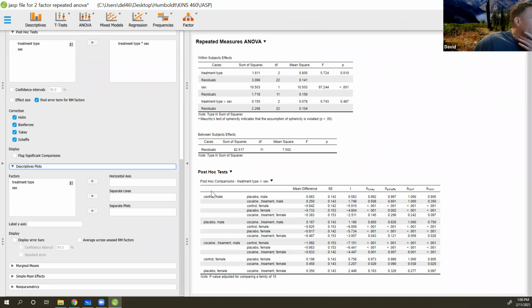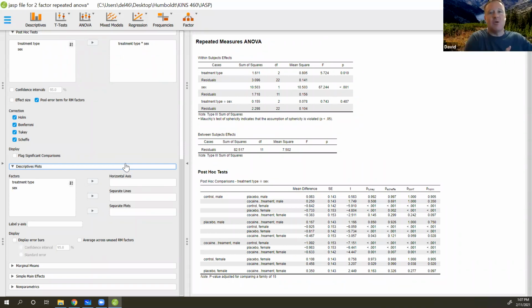But within females, I'm curious, does a cocaine female differ from a regular female, a control female? Well, it looks like yes. So the cocaine female was different from the control female. So cocaine made a difference with the females, but cocaine didn't make a difference with the males in this example, because, again, I just made up data.